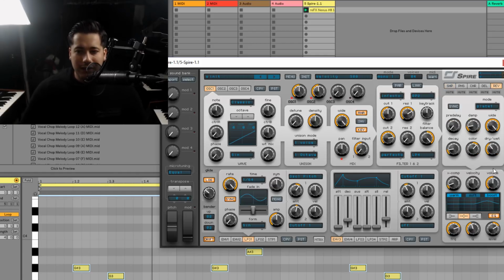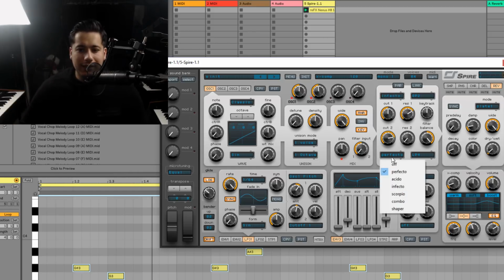Okay. Now other techniques that you can use also is drowning it in reverb and having low decay. The thing is that with the Spire reverb, it doesn't sound as good. So I do recommend that you have your own reverb and you put a high wet, low decay time to get that kind of sound, more of the trap sound, I want to say there.